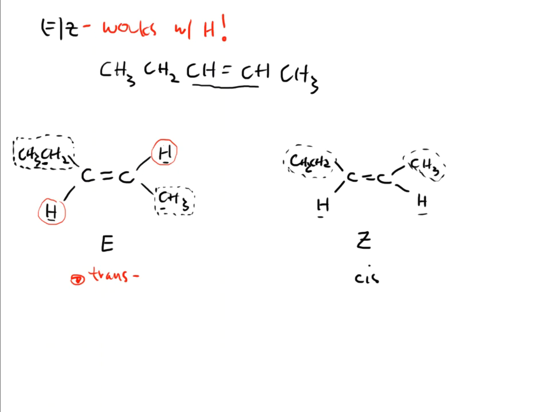Now, what about the name? I told you this was going to be extra, so we can name this thing 1, 2, 3, 4, 5. So this is a pentene, and I have to tell you where the ene is. It looks like the double bond is going to be closer to the right-hand side, that way it can give a lower number. So this is a 2-pentene. This is the name of this structure, and I have no clue if that's E or Z the way that's drawn, and that's just the name that I would provide you, 2-pentene.